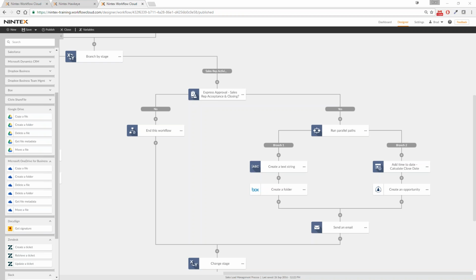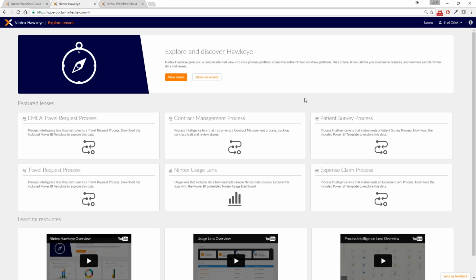You may be aware that we introduced something called Nintex Hawkeye over this past summer, and we're supporting our SharePoint products from an analytics perspective. And we're currently in the development process of bringing that over to this NWC space as well. And I think a really unique feature of that as well is that I can easily marry up my SharePoint-centric types of workloads that I've automated with Nintex Workflow, as well as NWC, in a single portal.